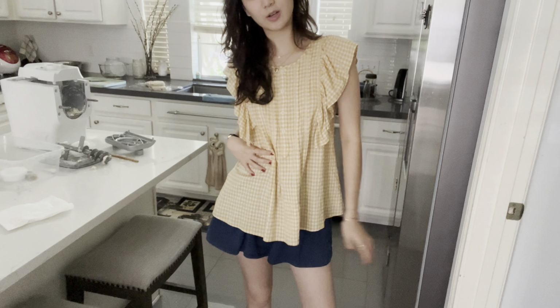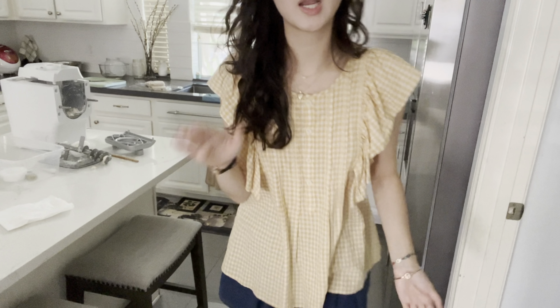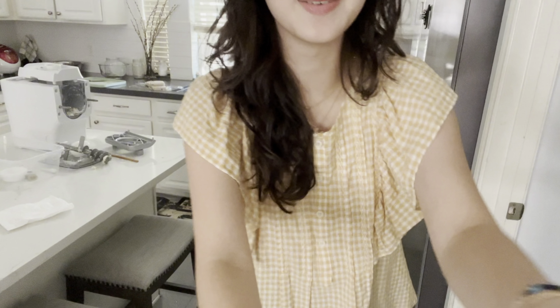And I think they're super cute together. I really like the layering effect. Very on theme with the layered dessert we're gonna be making later. Has nothing to do with it. Yeah, I just think it's really farm girl, cute baking aesthetic. And then with that, I have this watch and it has a dark blue band, which I thought would match my shorts. And then, yeah, that's pretty much it.